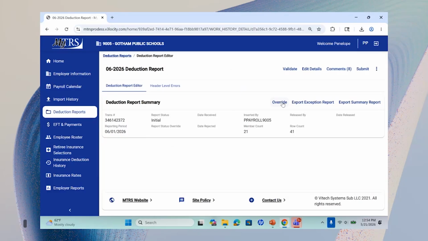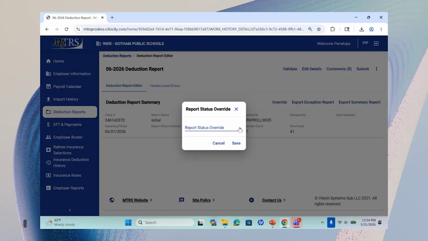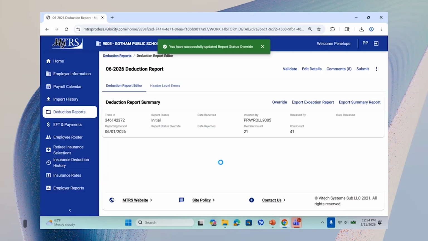So now we're done. We're going to go to the override field. Again, you change that to yes and click save. If you skip this step and try to submit it, you will get a message that says there are unresolved errors, even though you just ran the summary report and you know there aren't. Check that step. That's probably the step you missed. You're changing the override to yes. You can see it listed here now.